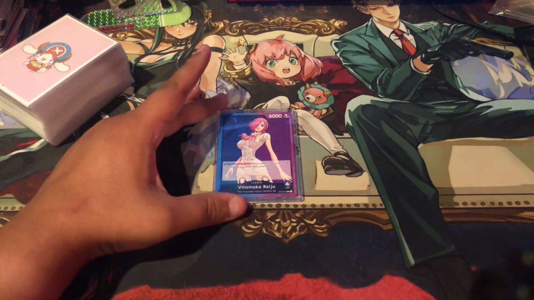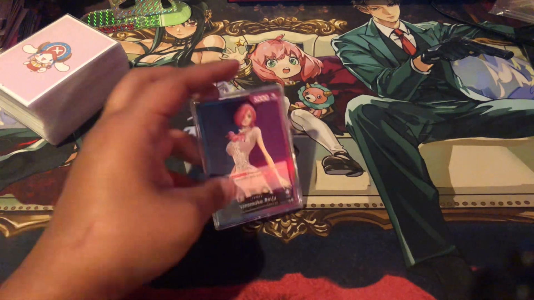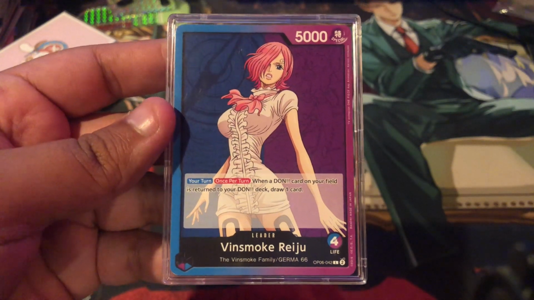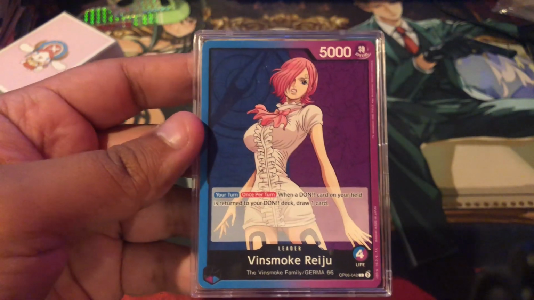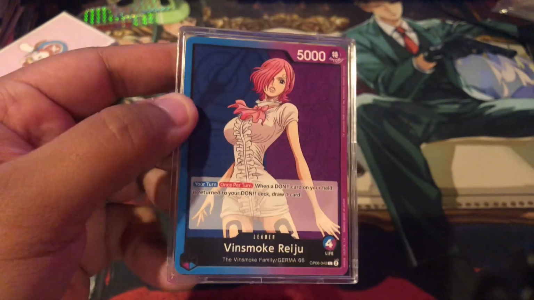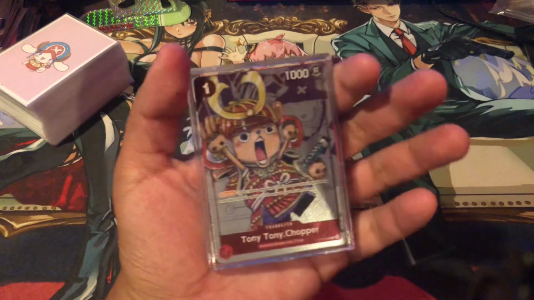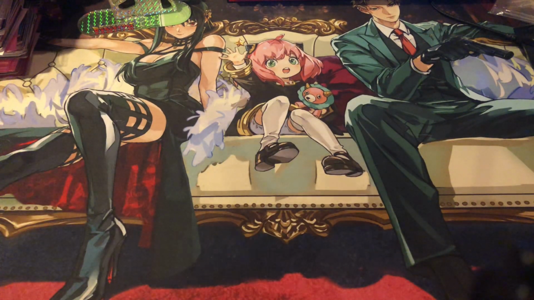So it's going to be a Reiju deck, or if you want to call it a German double six deck. So this is our little Reiju. During your turn, once per turn, when a Dawn card on your field is returned to your Dawn deck, you can draw a card. And it's not an optional effect, you have to draw a card, because it doesn't say you may. So a very good card, 4 life leader and 5k power.